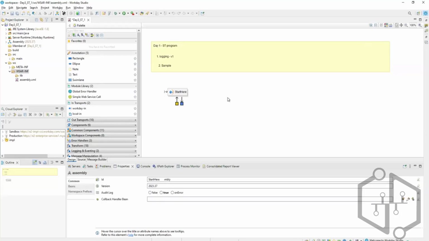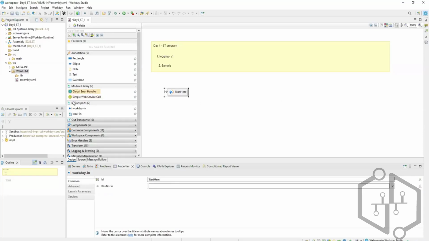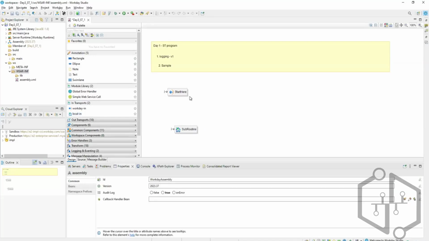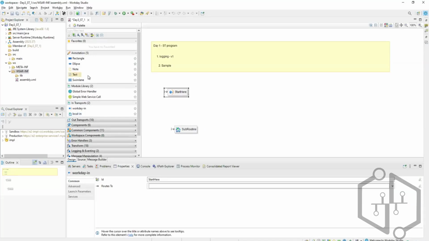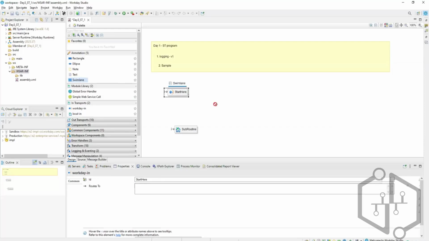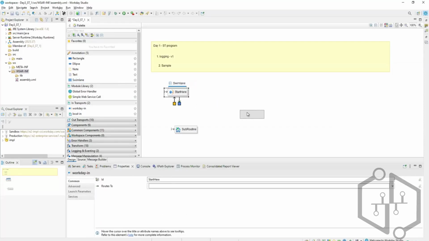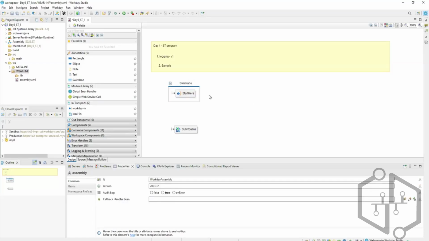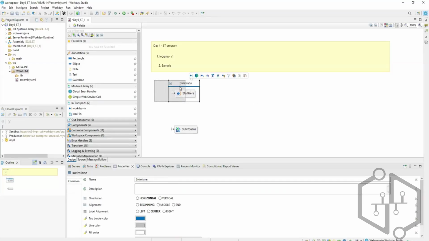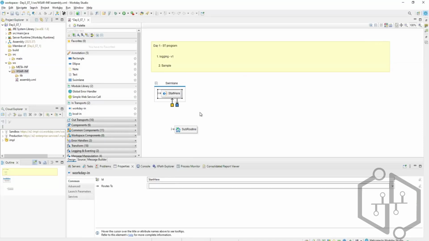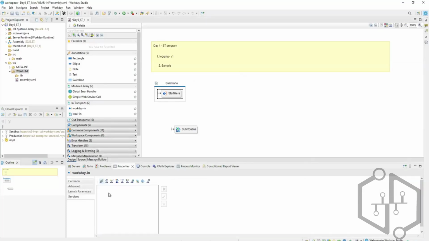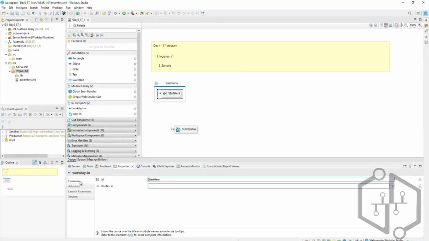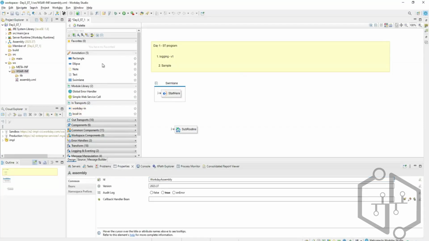So that is the Workday In component, and there is a local in. Now let me put a swim lane. So now you have a swim lane. Inside the swim lane, we have a start in. We'll go inside to see what properties we have. We have a launch parameter, we have services. We'll talk about it a little later. I'm going to concentrate only on the components.